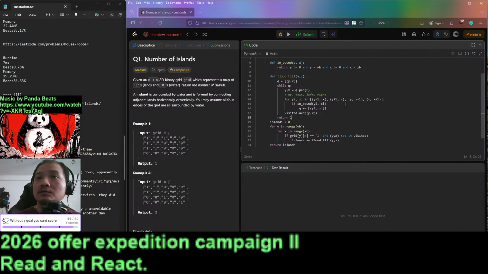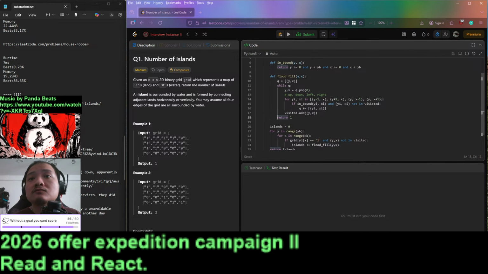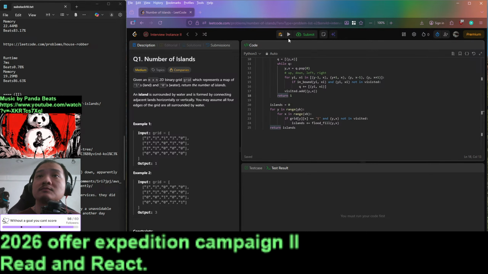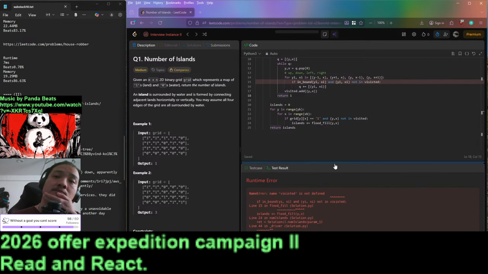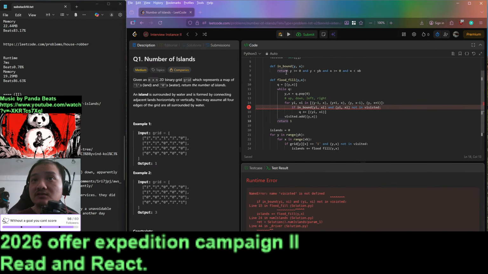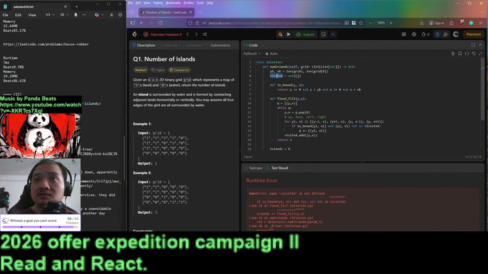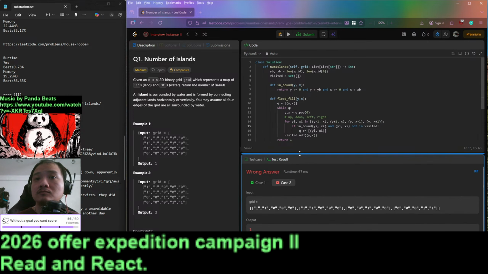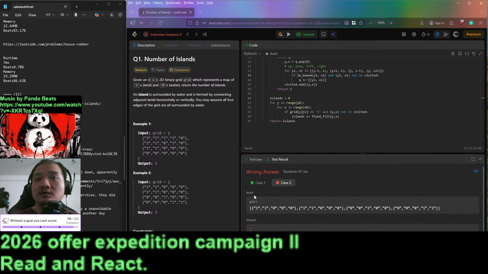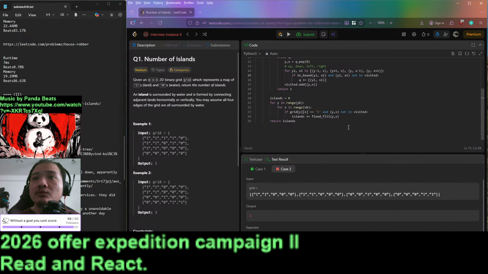If inbound and not in visited. Visited right here. Two is wrong here. Put 1.